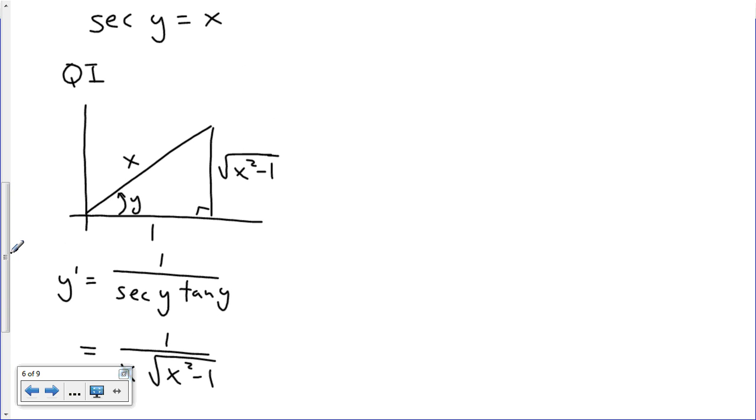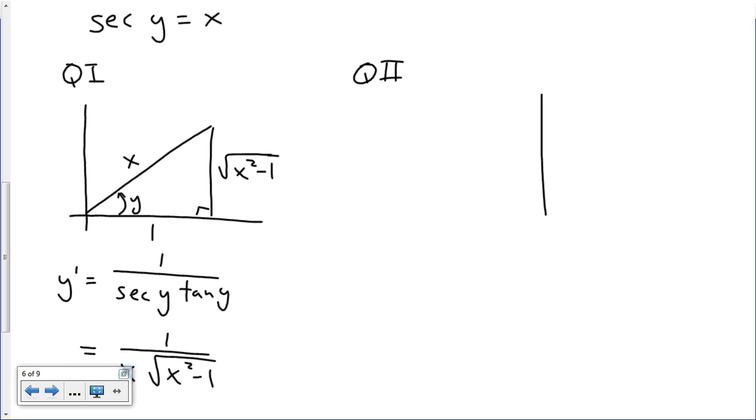Now, the other quadrant that secant inverse is defined in, again, if you go back to those properties on page 149, you'll see secant inverse is defined from 0 to pi. That's quadrants 1 and 2. So the other quadrant I have to consider is quadrant 2 here in this case. So for tangent inverse, because it was defined in quadrants 1 and 4, the range of it is in 1 and 4, those are the 2 quadrants I work with. For secant inverse, the range is quadrants 1 and 2, so those are the 2 quadrants I work with.